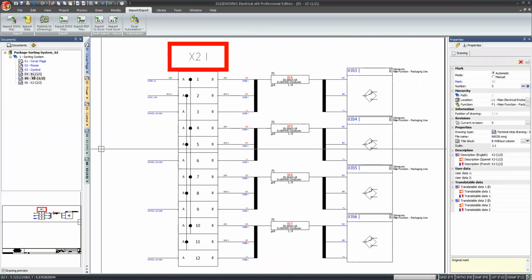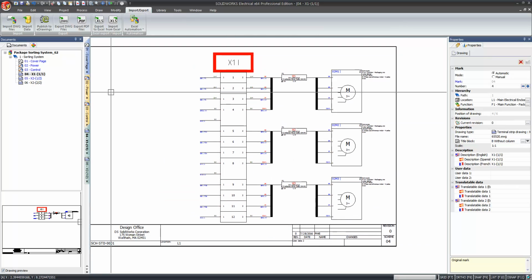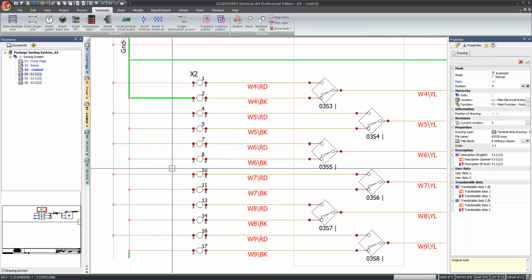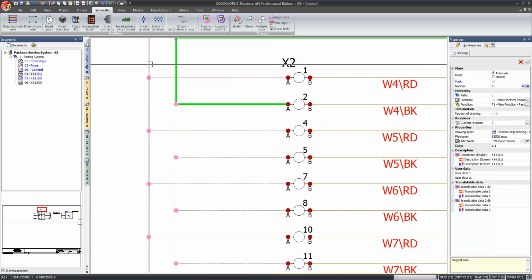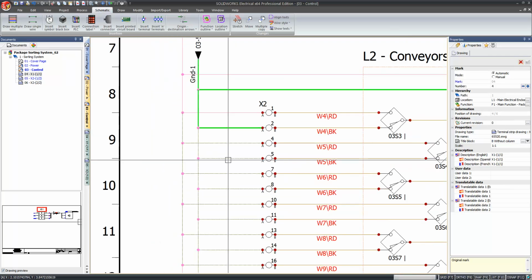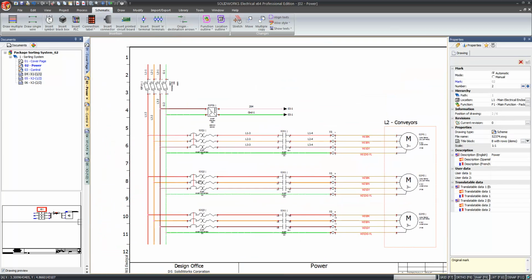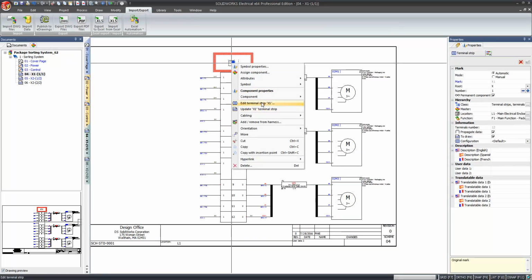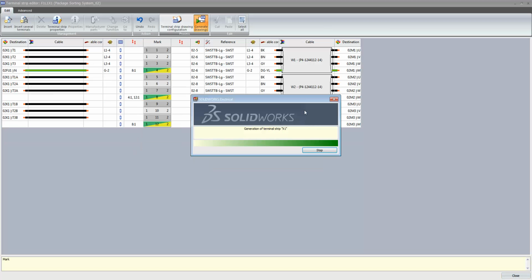Looks a lot neater. And we're going to do the same thing over here with this page. And that is tie all these grounds together. Actually, before I do that, I just want to point out, look here on the drawing style, because I added bridges to tie the power and ground together, the wire style appearance changed to show me that those are tied together with a bridge. And the same thing will happen over here on the power page. Notice we've got this green wire style going to every 4th terminal, but we'll fix that by just tying our 3 grounds together, updating our drawing.